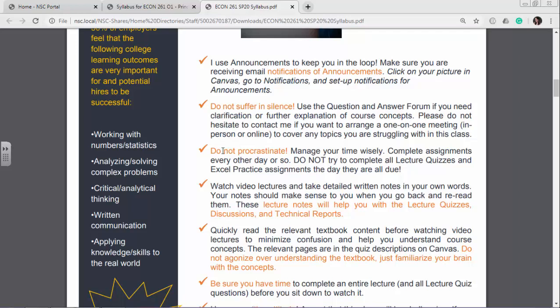You cannot procrastinate in this class. There's no way to anticipate how long one of the lectures will take you to watch and how long it'll take you to do the quiz based on previous lectures, because each thing's going to take a different amount of time. And again, that semi-self-paced nature of the class, where a bunch of things are due at the same time, is really going to come back to bite you if you procrastinate. So please try to keep up and please don't get behind.